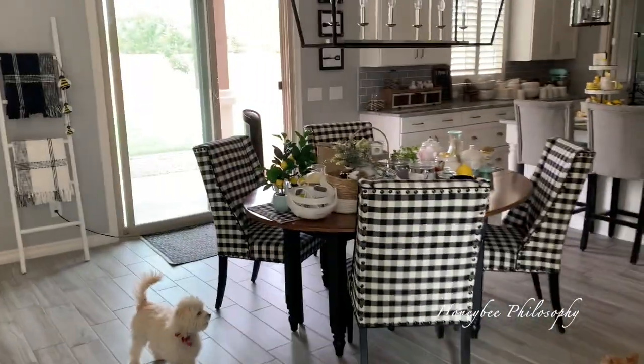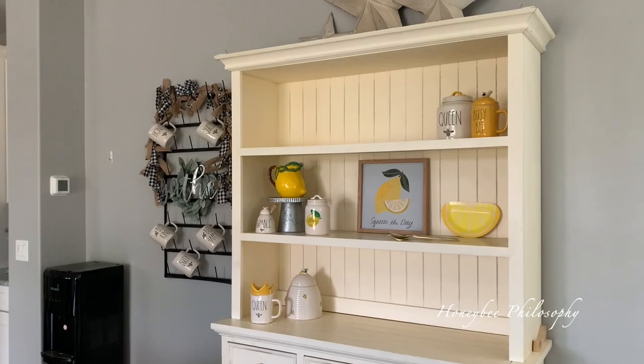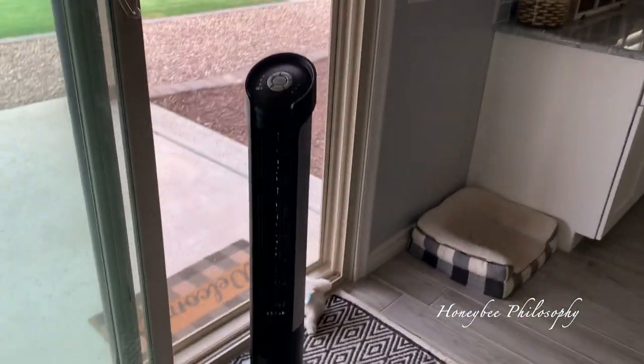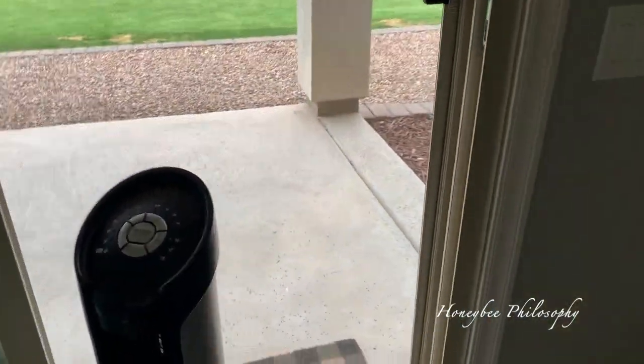So I'm also putting out some of my lemon and honeybee decor, starting to at least. You guys can get a little sneak peek. And we have this fan going right in front of here so we can blast the cool air from outside into the home, because later it is going to be like 89 degrees. So I'm just trying to cool it off.